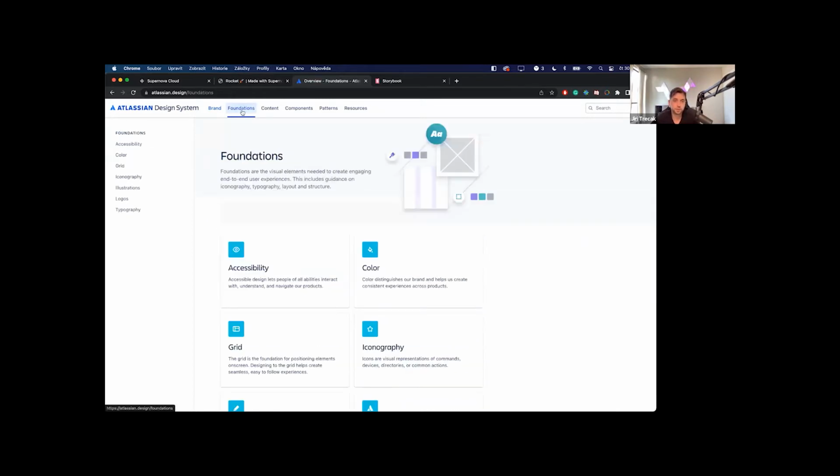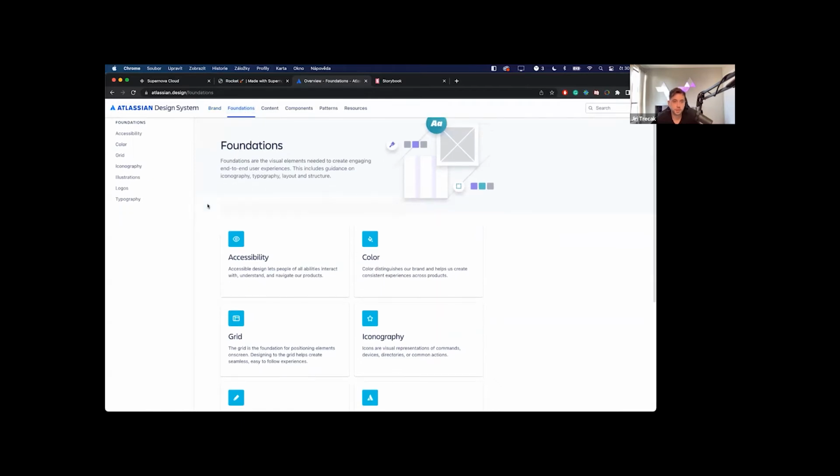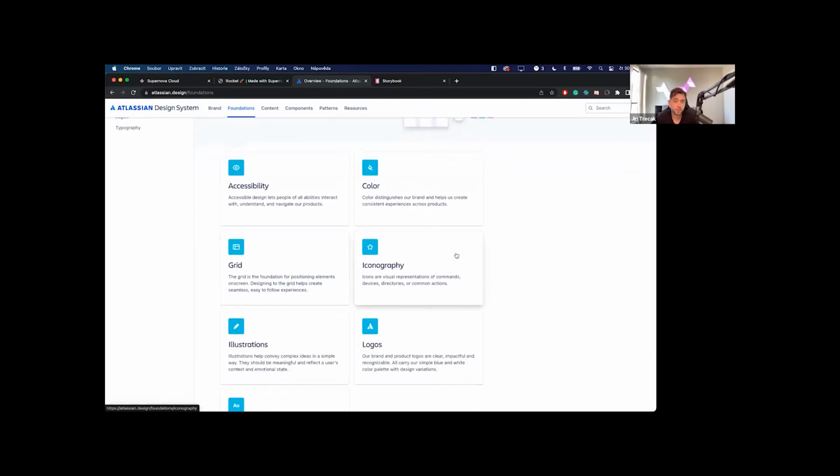So, for example, if we go to foundations, you can see that they have defined every single atomic aspect of the design system, like colors, the way they do accessibility, the way they do layouts, maybe some icon library, illustrations, logos. This all would be something that you would create at the beginning as basically a foundation of a design system. This is why it's called foundation in the first place.